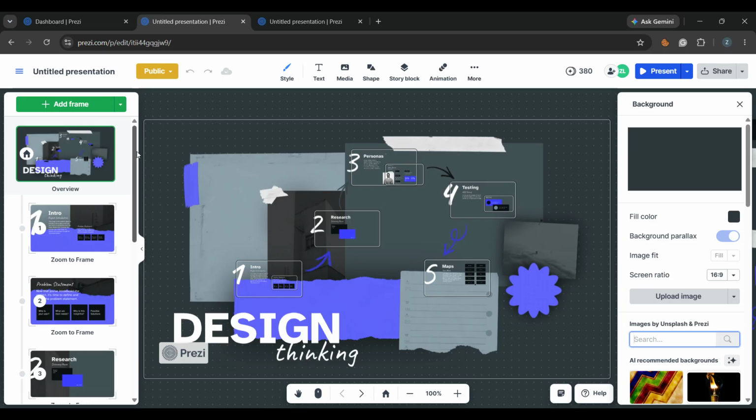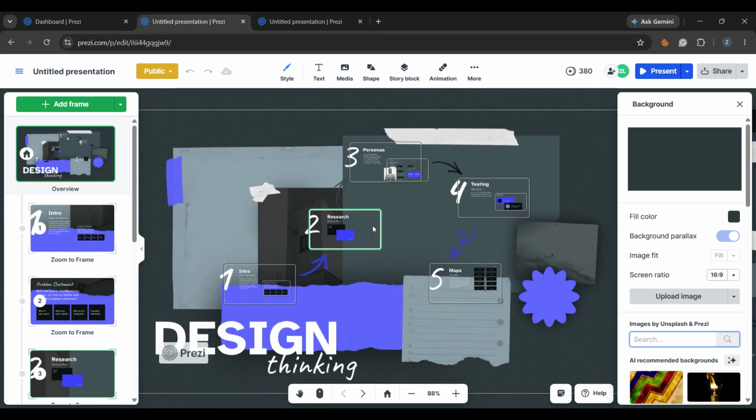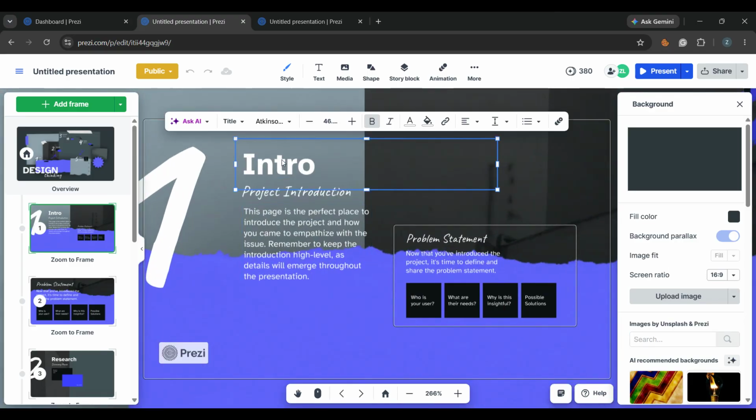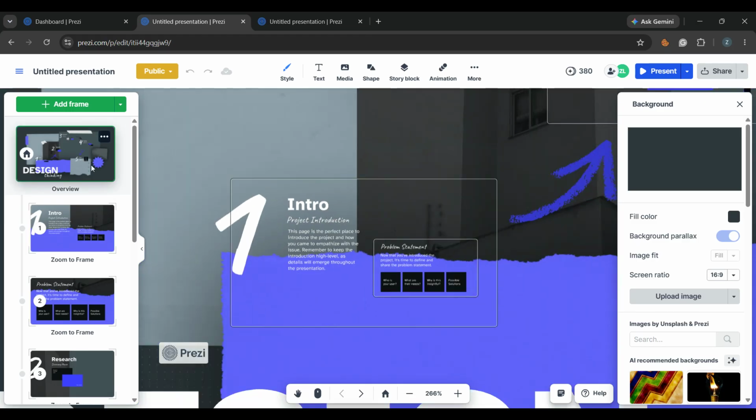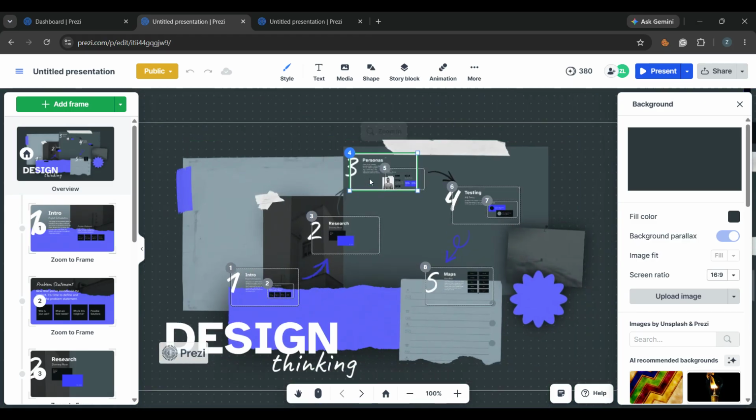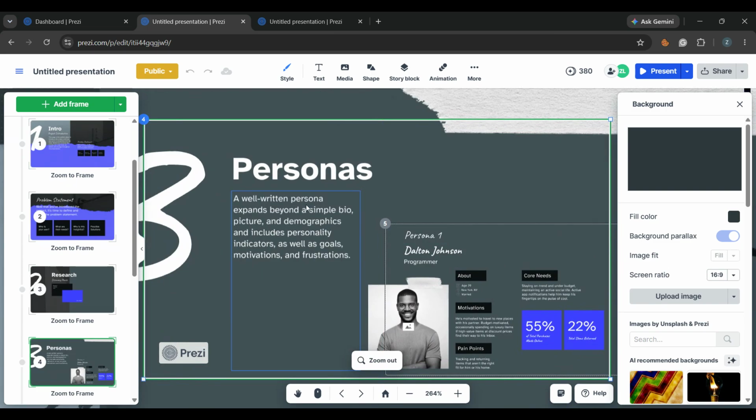From there, you build your presentation using topics and subtopics. Topics are the main sections or chapters of your presentation. These help organize your ideas into logical parts. When you double-click on a topic, Prezi zooms into that section and reveals the subtopics and specific content inside it. That can include text, images, videos, and more. This makes it very easy to create a clear structure, especially if you have a lot of information to present.